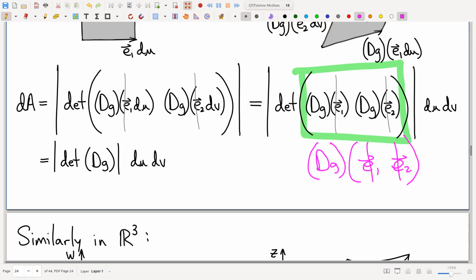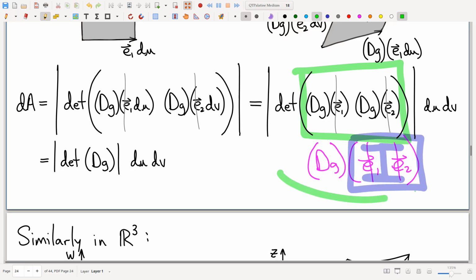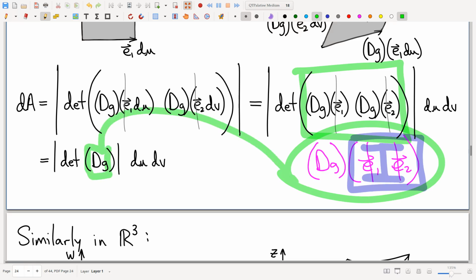And then I make the observation that, check it out, this matrix right here, I wanted the highlighter, this matrix right here, the columns are E1 and E2. That is literally the identity matrix, and anything times the identity matrix is itself. Right, so this whole great big horrifying looking formula that I had here in green is just dg, as it turns out. So really nice little punchline.